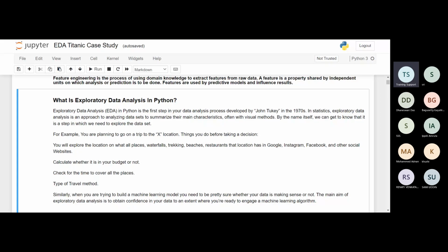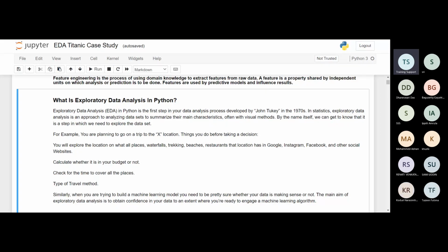That is the first thing. Second, you will calculate whether it is in your budget or not.